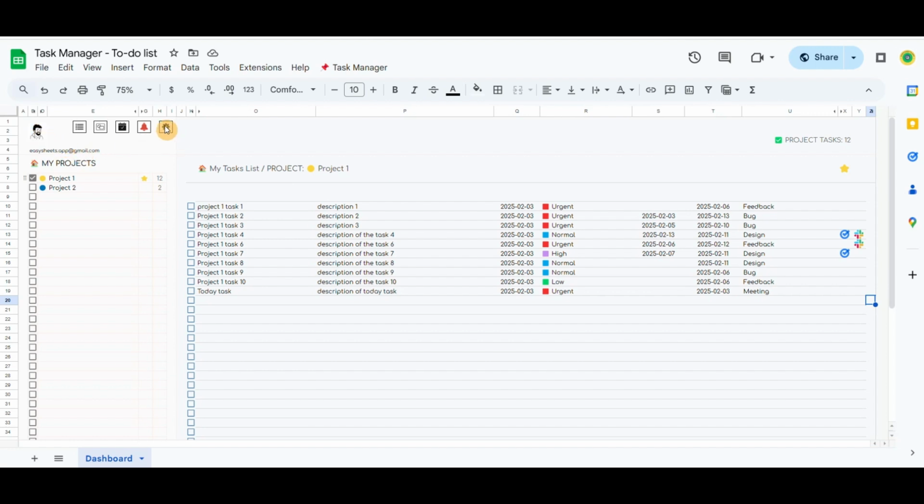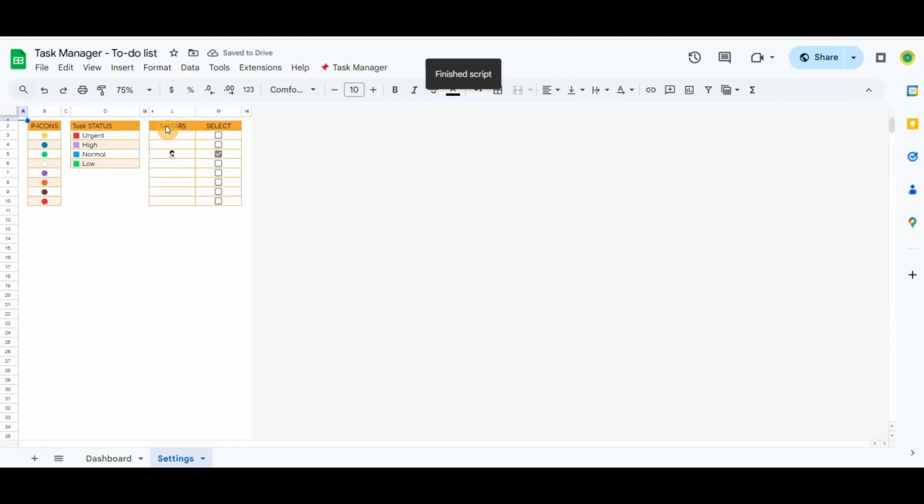To change the avatar icon, click at the Settings button. It will open the Settings tab, where you can select the checkbox near the avatar icon.